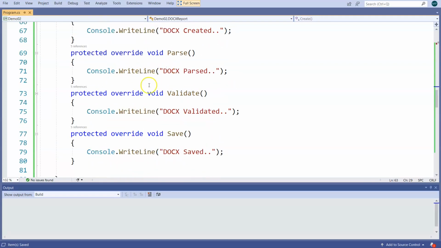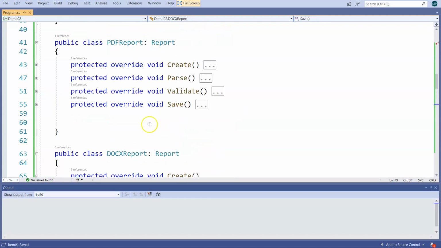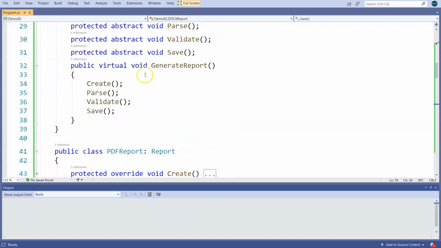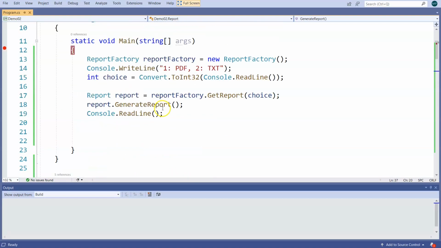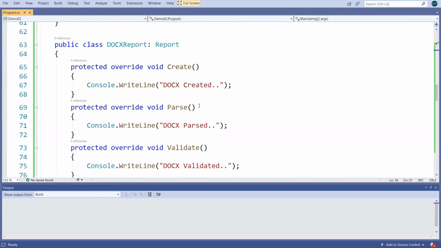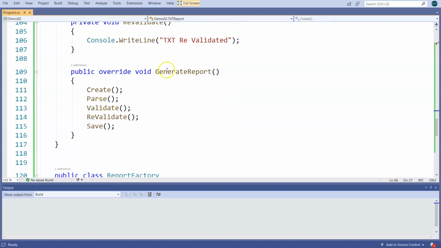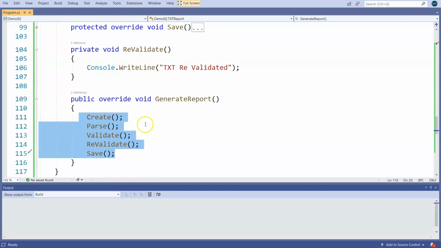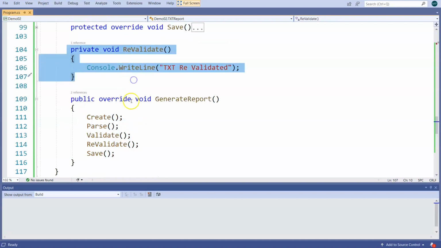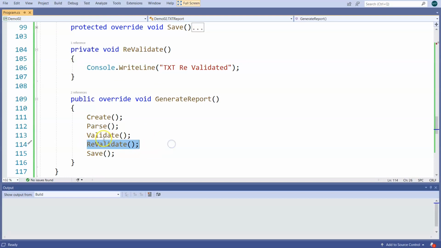And then if it can't find one, it will actually go to base like this. And then base says 4 functions to be called, it will call 4 functions. Hold on. What if I have a txt? If you get a txt report and call generate report, the definition will be by default searched in txt report. Since generate report exists here, this method will be called with a 5 sequence, and then we will have this method called somewhere in the middle after validate and before save.